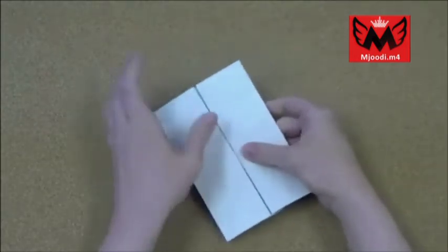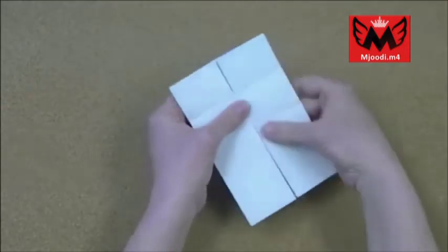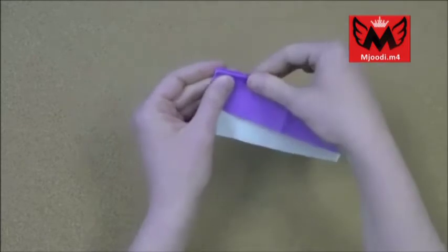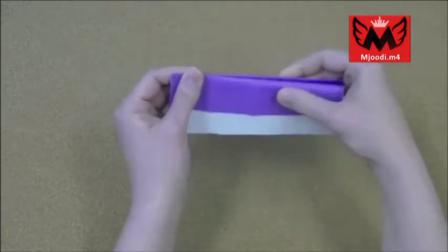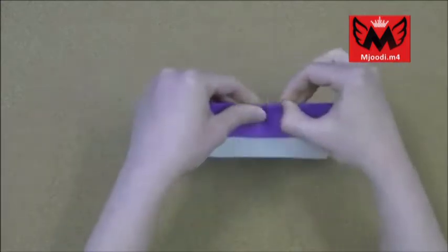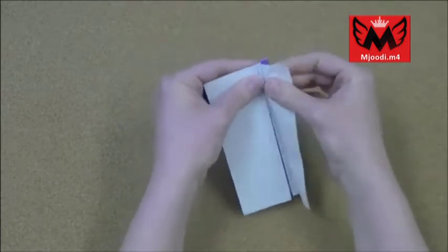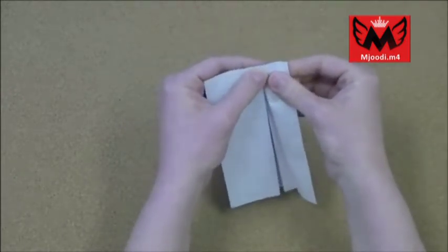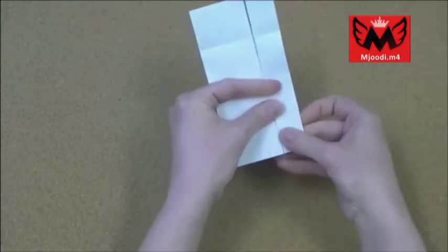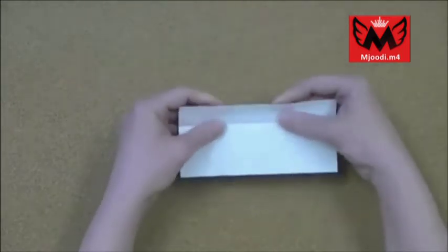Now the next thing I'm going to do is create this repetition of the accordion fold over this entire flap. So I'm going to fold this part over and line up with this edge that's hiding behind it. Get a good crease there. And then I'm going to fold out again, and this time I'm just going to line up to the creases that are underneath the edges that I see. And then get a good crease, and then we'll do the very last one, which will fold it in.